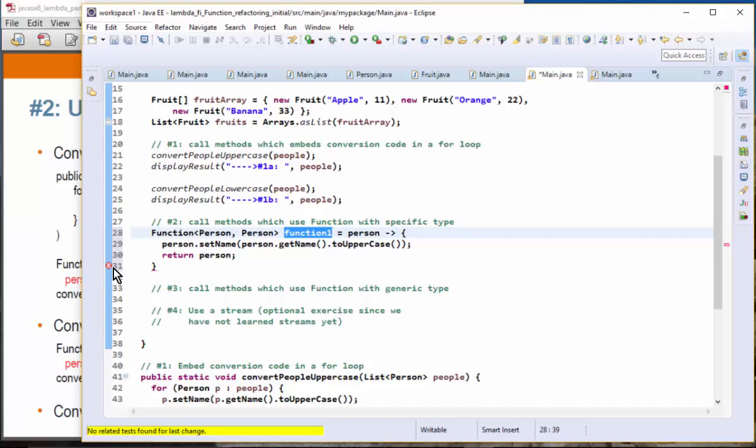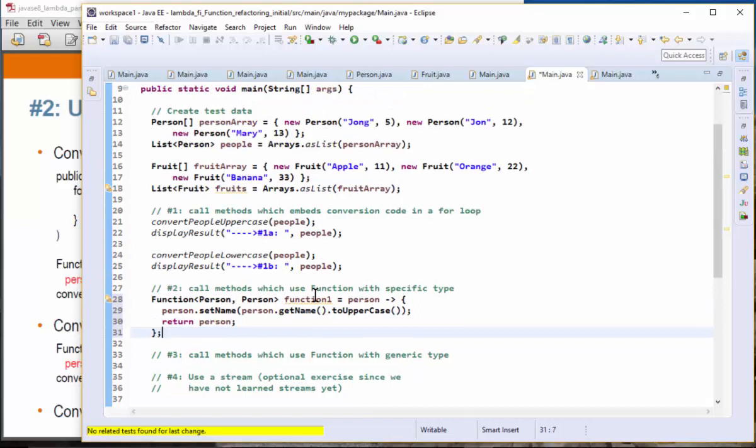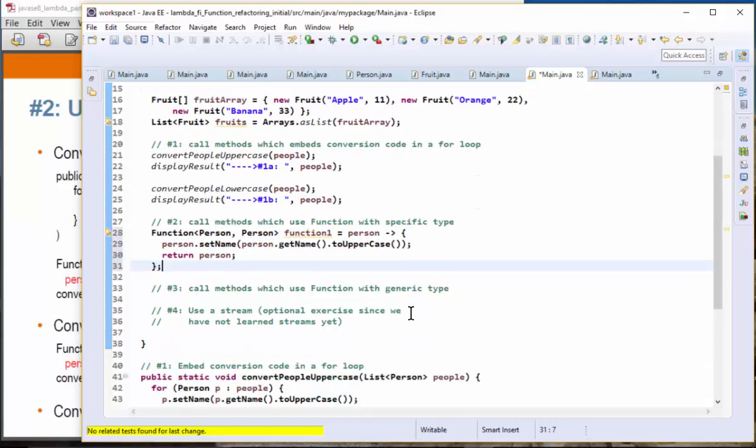Why does it not like it, syntax error insert? Okay, so I have to have a semicolon at the end. Of course, this is a Java statement. Of course I have a semicolon at the end. Okay, so I have a function.